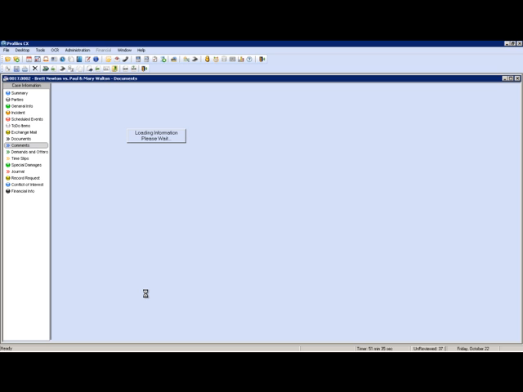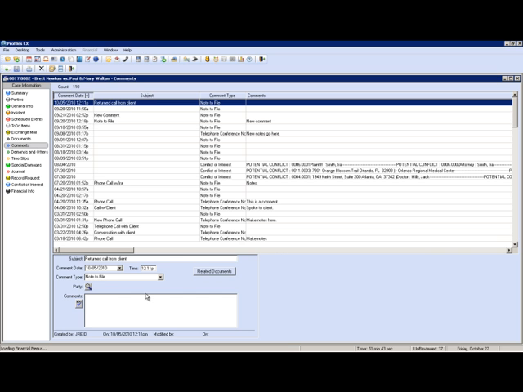Comments gives us the ability to be able to make a running notes list or running log of any communications or any comment that we want to make in regards to the file. Very helpful, again, to have one place for all this information to go. So no matter who's having a telephone call or who has a note that they want to place on this file, there's one central location to place that information and have it viewable and accessible by everybody working this matter.